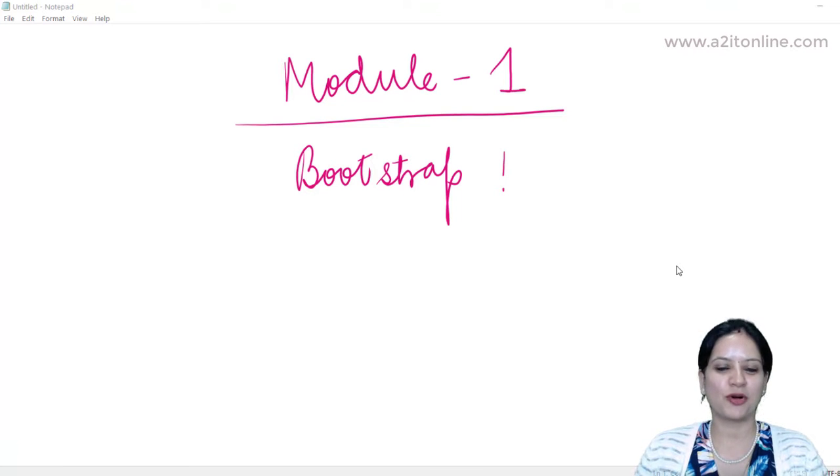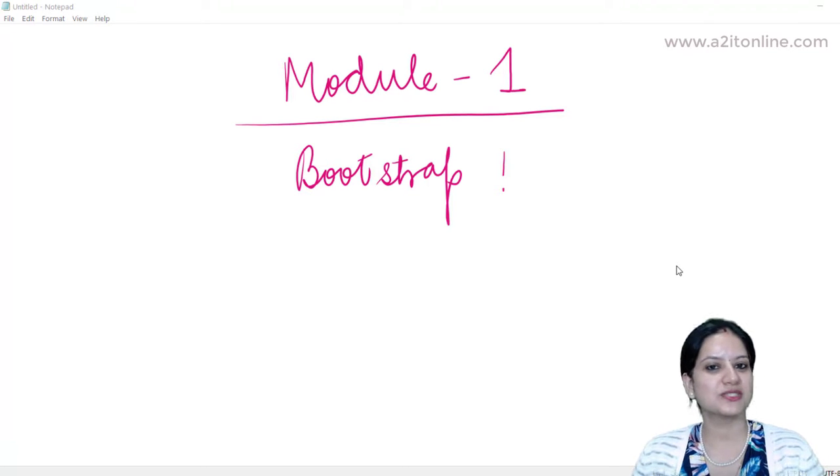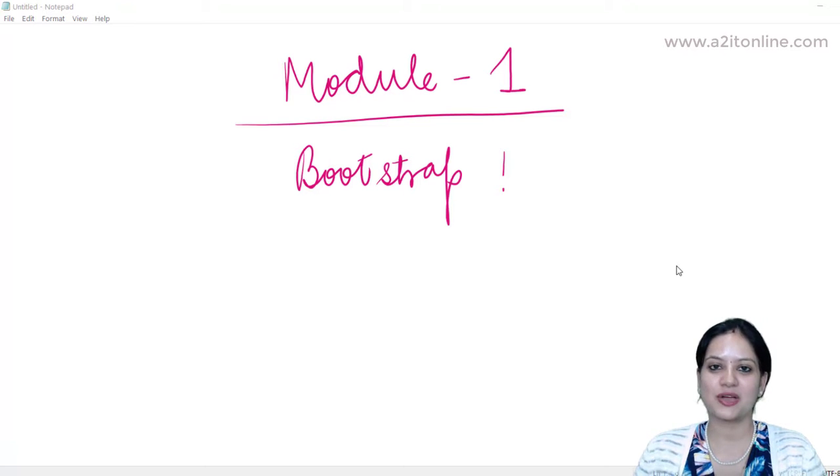In this particular module, students, we will be looking at what is Bootstrap. We will be looking at what are the uses of Bootstrap. We are going to then quickly also analyze what are the different versions of Bootstrap which are available in the market. And then from the next module onwards, once we've covered the features, we will start coding and looking at the different components of Bootstrap. So what are you waiting for?